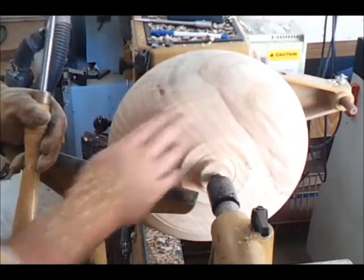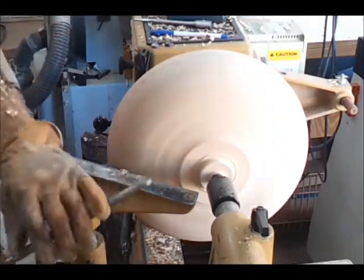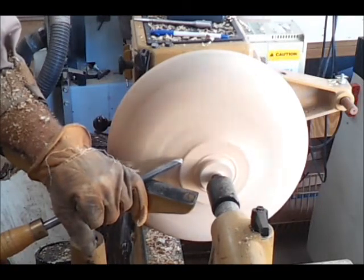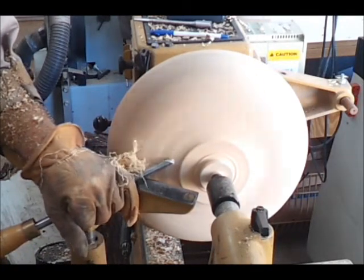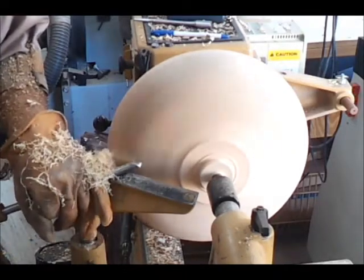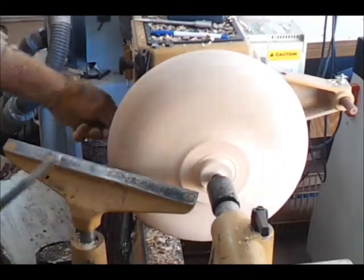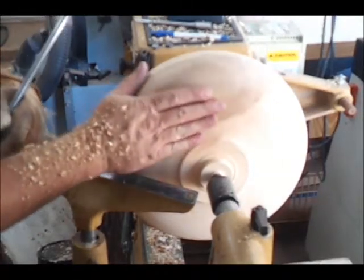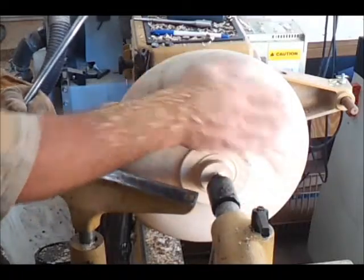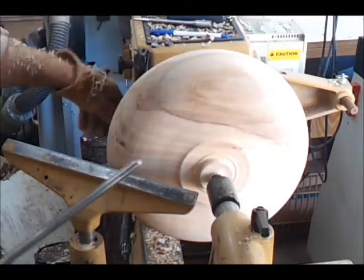Still have a little bit of tear out here. Put my speed up to get rid of some of that vibration. You can see these shavings that are coming off. This should be producing a nice clean cut. Which it is. A little bit of tear out up here that I'll have to get rid of. Some there, let me get that out of there right now.